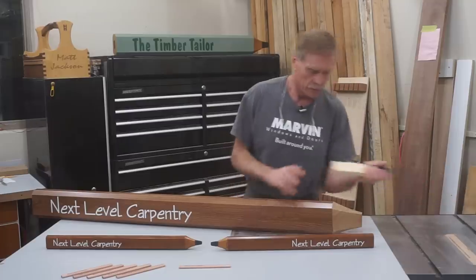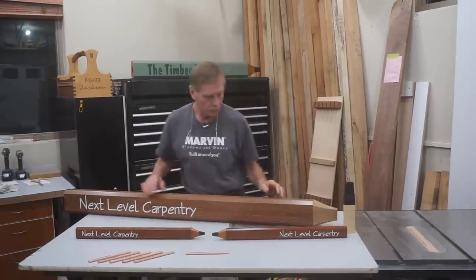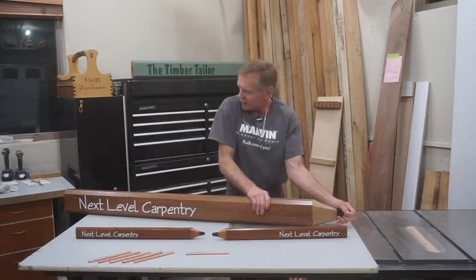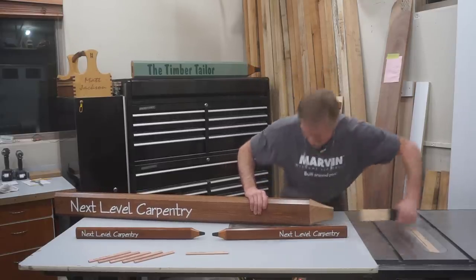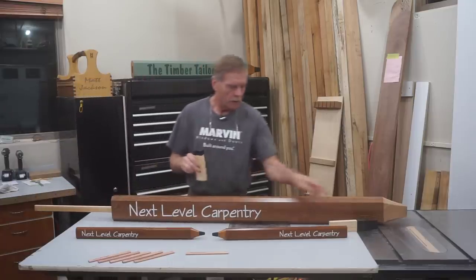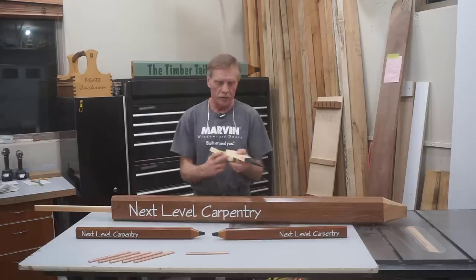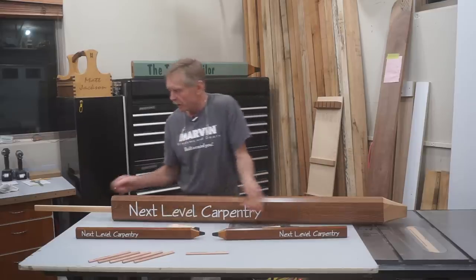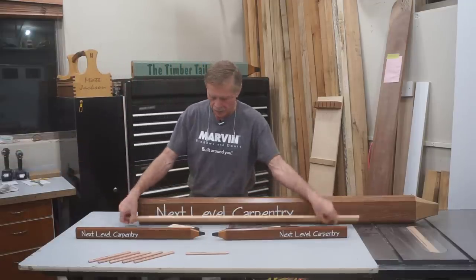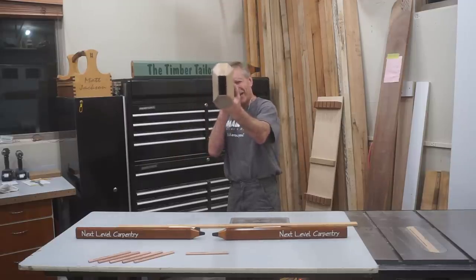Something that is different about these pencils, and you might not notice, is that the lead is a piece of wood that slips inside a hollow tube rather tightly. And so that I don't have to have a piece of ebony that runs all the way through the pencil, I just have a little dummy piece at each end. And there's a stick that connects the two in the middle. But the pencil itself is hollow.